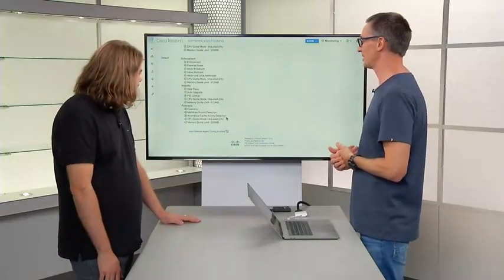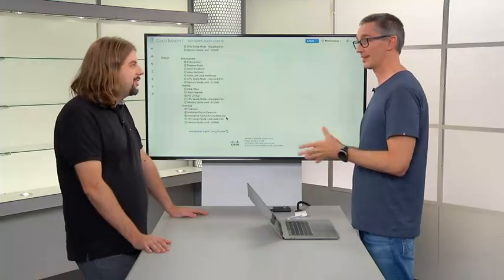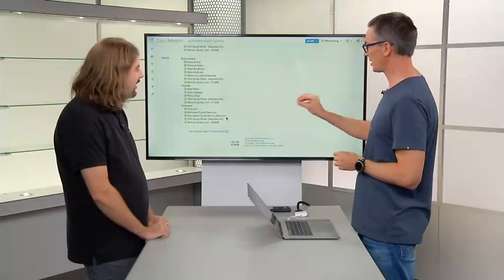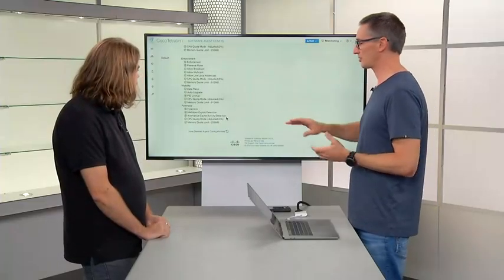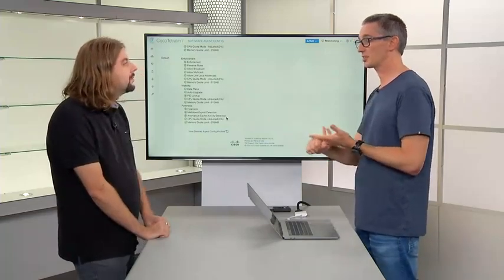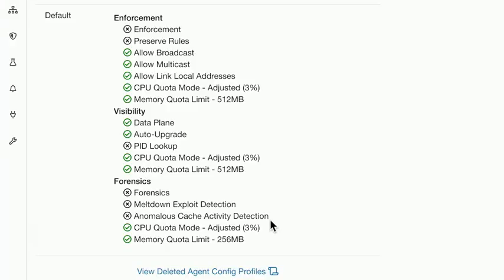Yeah, absolutely. Now, we can say things like it's a lightweight agent, it doesn't consume much resources, it's very optimized, but how does the customer know that's the case? I heard that story from other vendors. It's a very lightweight agent, on my 32-core system it only consumes 0.01% of CPU. Yeah, I heard that story already. So okay, what do we do differently then? Well, let's just talk about what we see on the screen here. We've got monitoring of the consumption of resources that we'll see again in the operations and monitoring module.